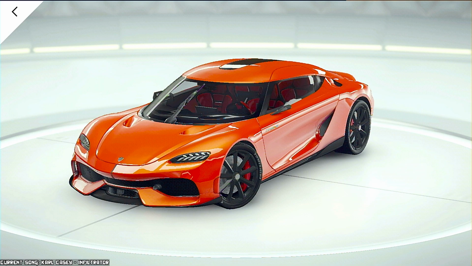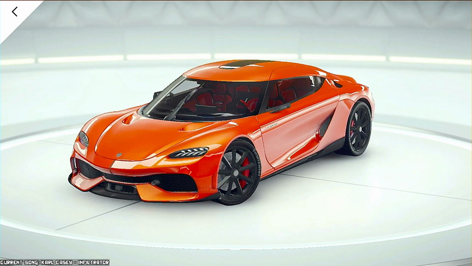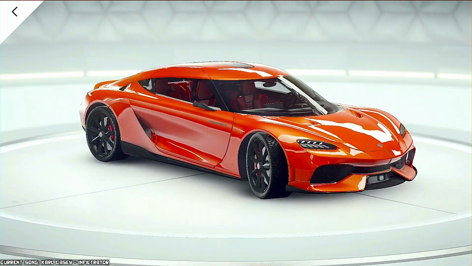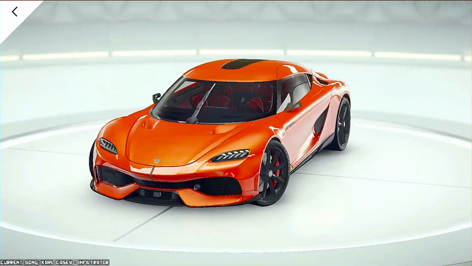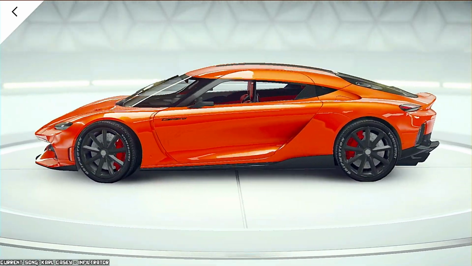Alright, let's play some more Asphalt 9 on Nintendo Switch, and today we're gonna be playing with this beauty, the Koenigsegg Gemera, or is it Gemera? I'm not sure how to pronounce it. This is Koenigsegg's, let's say, family car, because it seats four people, kind of an interesting concept for a hypercar that costs I don't know how many millions of dollars, but there you go.